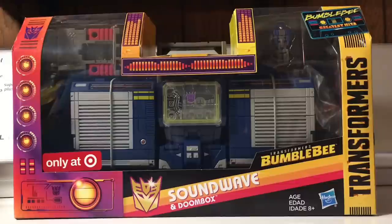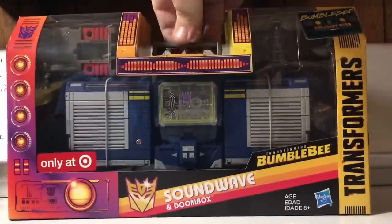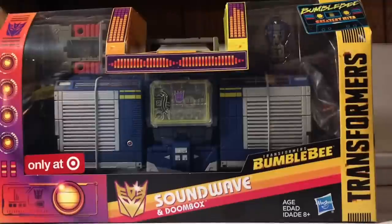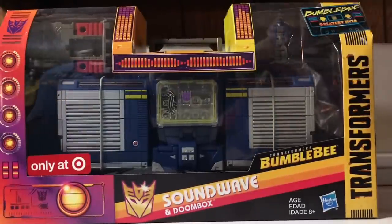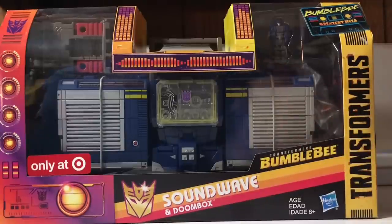It is a full $50. That's a hard bullet to bite, but when you've got packaging this good and a figure which is already a figure I know is very awesome, despite a few flaws, it is definitely worth picking up. I really love how they packaged it, including having his actual Boombox handle out of the packaging where you can pick it up. That's just brilliant. It is from the Bumblebee movie, which comes out December 20th — a Christmas showing.